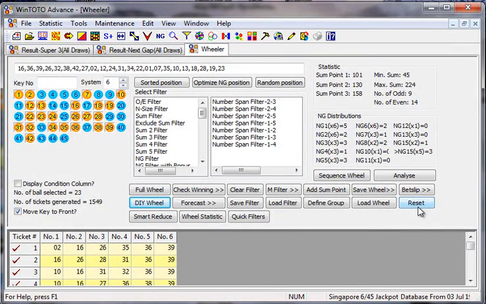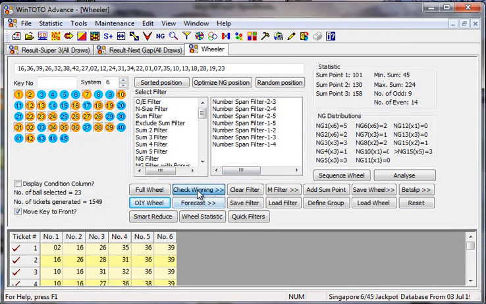2259 minus 1549. Alright, there's a reduction of 710 tickets. If I were to divide by 2, there's a saving of $355. Isn't it a lot of money? Of course, it is a lot of money. So I repeat again, it's 2259 minus 1549. The number of tickets you reduce is 710. So in terms of cash, you make a saving of $355. Enough to justify getting the software with those savings.